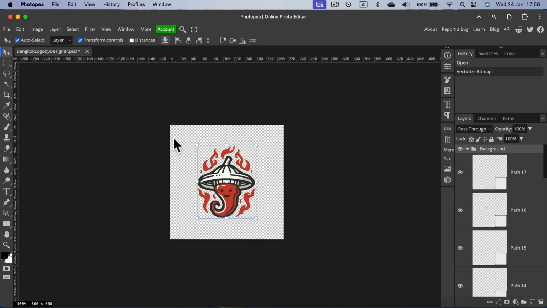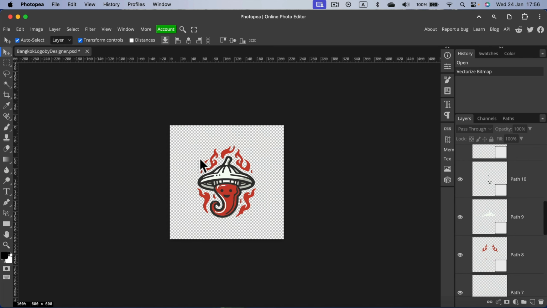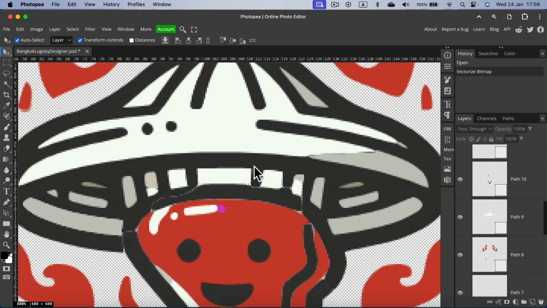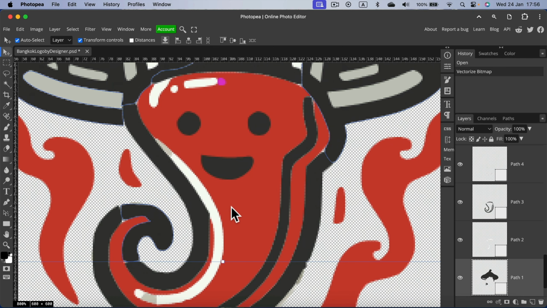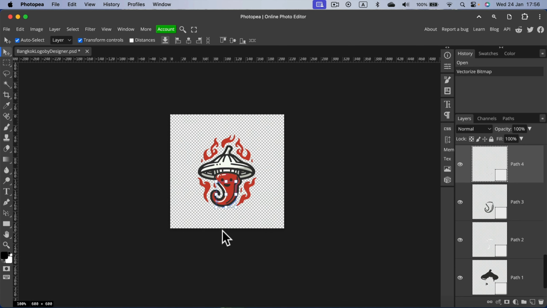As you can see, now I can have many layers on the right side. Each layer is for one shape. So let's zoom in really close. Okay, so what do we have here? As you can see, we got a collection of different shapes. Each one is a path, means we can scale it up without losing the quality now. We are not limited to this small size anymore. If I scale element up, it will be still sharp.